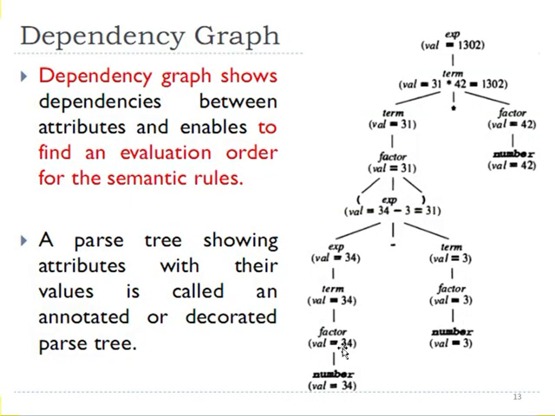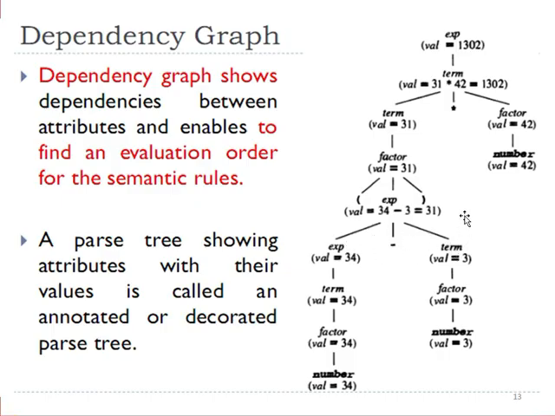So simply assigning the value of the val attribute, the value of the number val attribute. And similarly, the term value is assigned from the factor val attribute. Then expression similarly, just simply following the semantic rules, we can just calculate the attribute values. So similarly, for number we can assign the next lexical value val, then for factor 3, then for term 3.